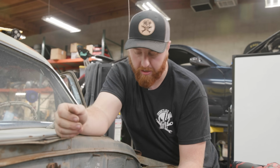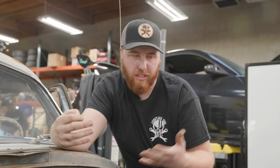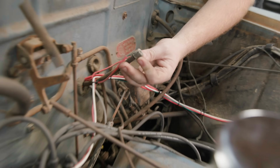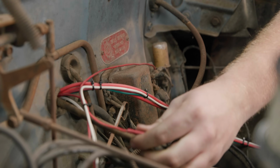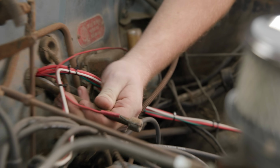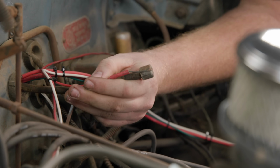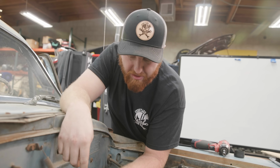So I've been digging under the dash a little bit, trying to figure out how to get our key out, find our pinouts on the back of our switches, and figure out exactly how to draw my diagram up. Just some preliminary work right now. And I pulled a screw off the bottom of the lock cylinder and started pushing it back. And apparently this whole steel cable is connected to the back of the key. And all that comes out of it is a wire.